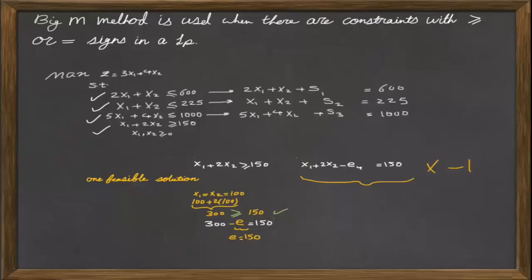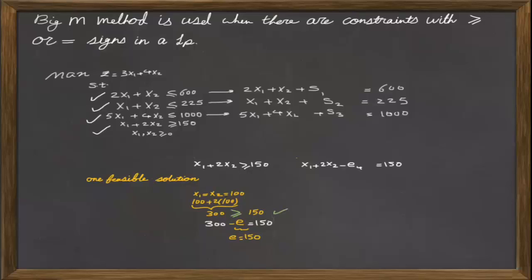But if I multiply this equation by a negative 1, I will get a negative 150 for my right hand side, which is an infeasible solution for LP. At the initial table of the simplex, we said we put x1 and x2 equal to 0. I get E4 equal to negative 150, but according to the definition, all the decision variables for a linear programming problem should be positive. So this is an infeasible solution for this problem. To resolve this problem, we introduce artificial variables.